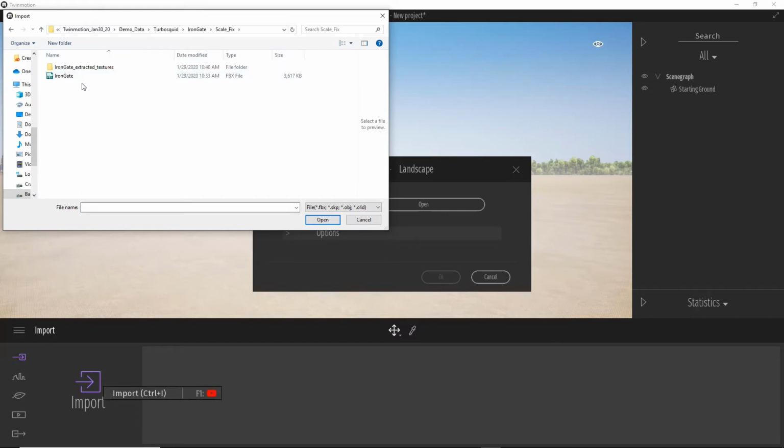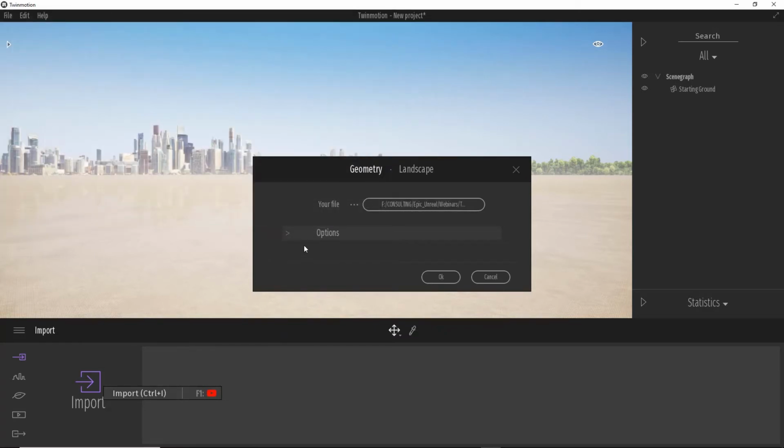This is a simple little iron gate, and you can see that I have this folder called Scale Fix. The reason why is it was way off in scale and it was in a different location. So I actually just went into Maya, placed it at the 0 origin, and scaled it back down to a real world scale. So that's important that we're actually adhering to real world scale so that everything does come in at least close to real world. Ideally, you want it to come in exactly sitting at real world scale, but you'll find when you're working with third-party libraries, they often don't.